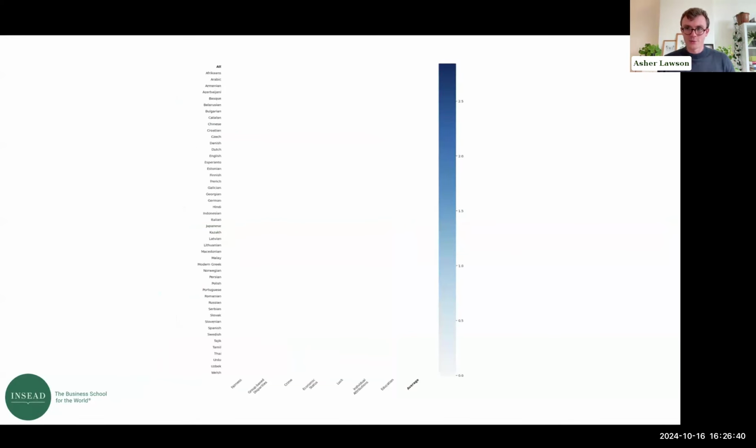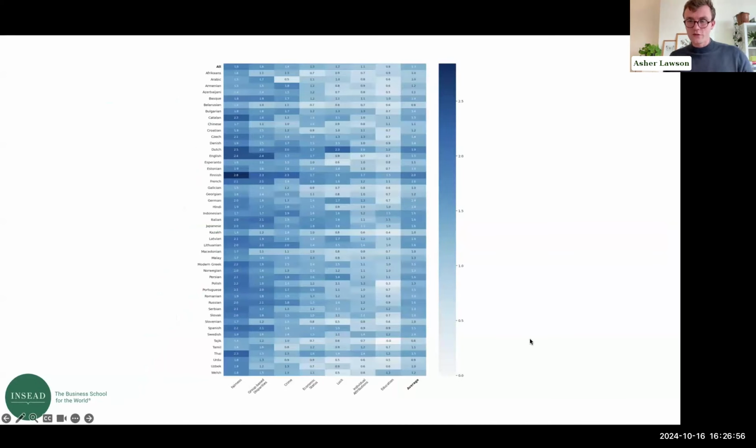We end up with this huge table. Don't worry, I'm not going to ask you to look at all of it. But on this y-axis, we have all of these different languages. And on the x, we have the association with each of those features. So there are these 7 buckets, things like fairness, things like luck, and so on. We get numbers for all of this, where blue indicates a relatively stronger association, all the way down to white, which says that inequality is no more strongly associated with that concept than it is with a random set of words. We standardized it in this way because otherwise you get confounds with different properties of the language.